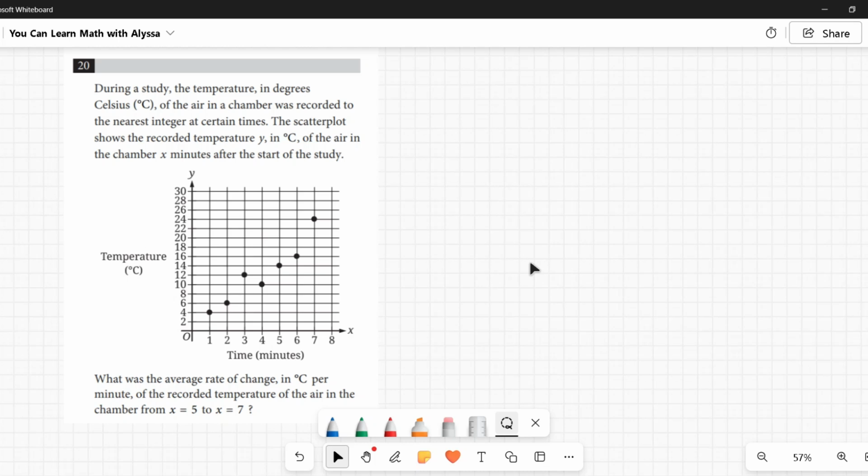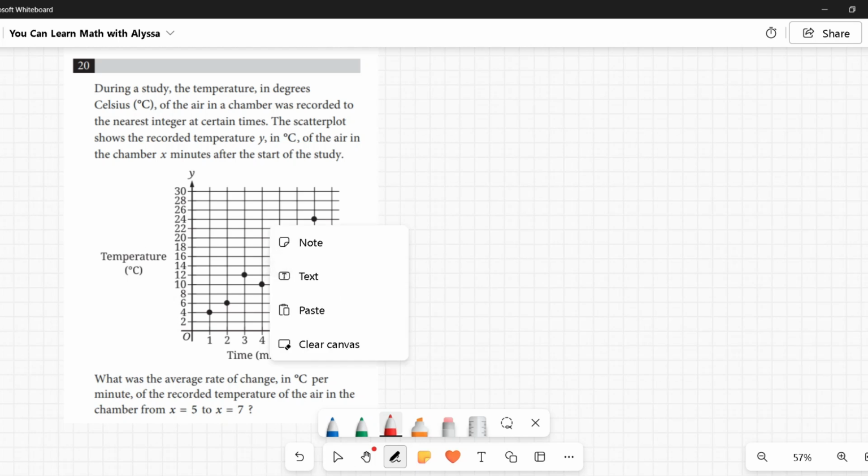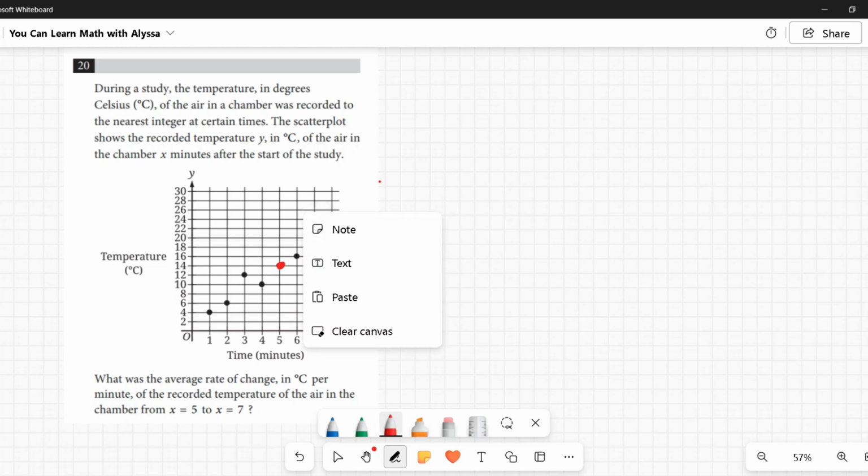Whew, that's a long route to get to for what is, at its heart, a very basic question. They're throwing a lot of confetti in the air, but all that they're asking is, here's a point, here's a point. When X is 5, when X is 7, okay? If I were to draw a line between those 2 points, what would the slope of that line be? That's all they're asking. That's what this average rate of change means.